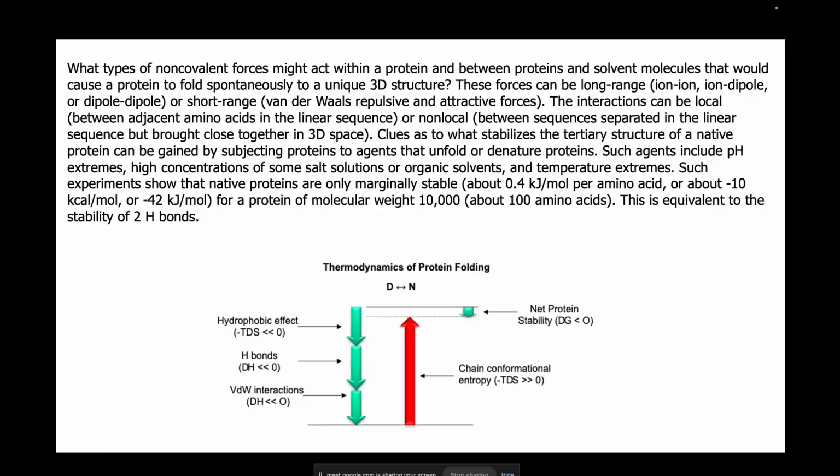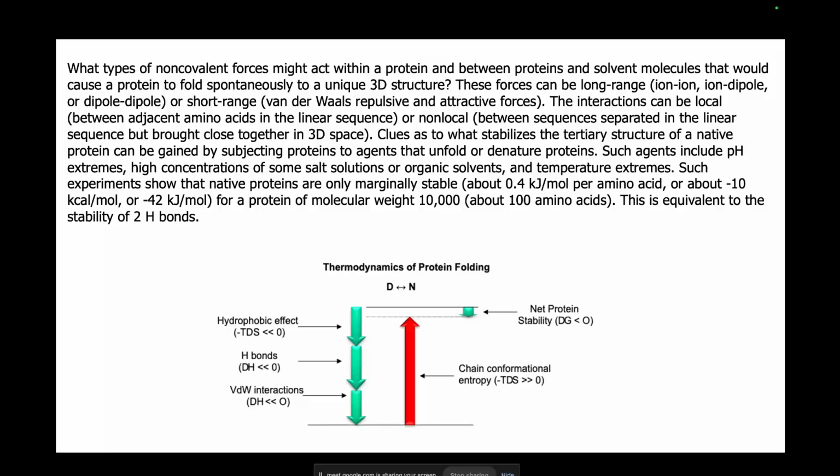So it is very easy to destabilize a protein. It is very easy to denature a protein. It is not that difficult. Proteins exist in these 3D states under certain specific conditions. If you change the pH slightly, if you change the temperature slightly, or if you expose it to some denaturing agent, it will denature very readily. It is not that stable per se.